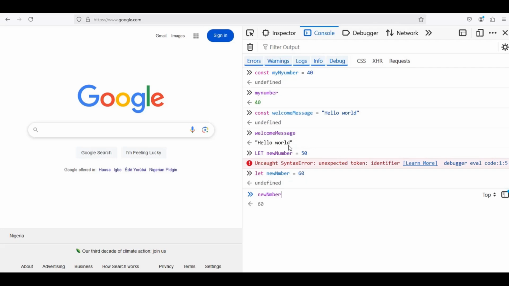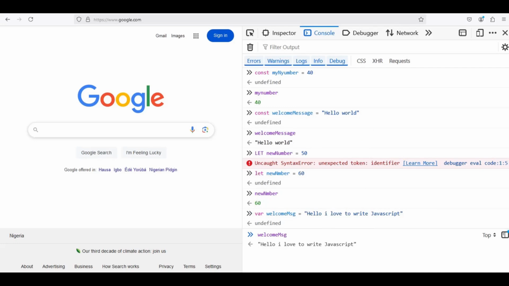So basically we only have 3 ways to assign a value to a name, which is const. You've seen that already here, and we have let, and the last one we have var. Say var welcome msg, hello, I love to write JavaScript. So if I say what is the welcome message, the welcome message is hello, I love to write JavaScript.